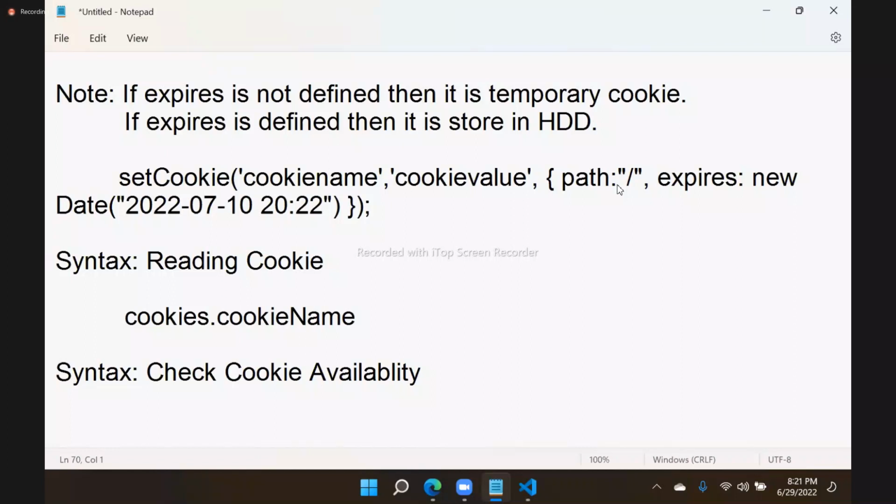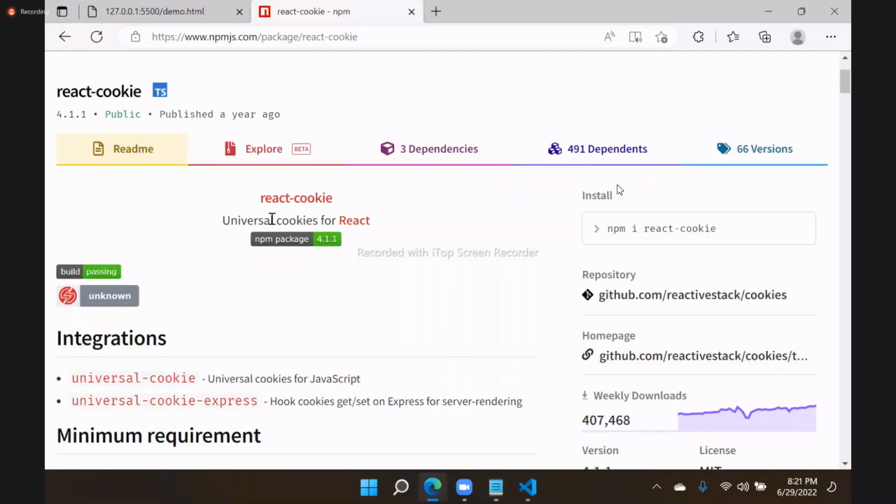That means even if you gave 10 days, that cookie can be deleted. They are stored permanently for 10 days, but it's not mandatory that it stays 10 days because you can clean your browser history. You can delete cookies immediately also. Even though they gave the option of expires, it depends on how long the user will keep cookies in his PC. If he clears all the cookies, then no chance.